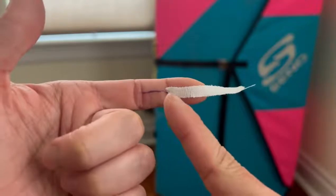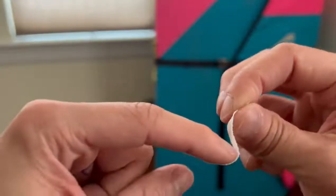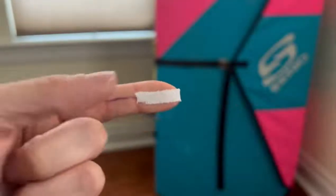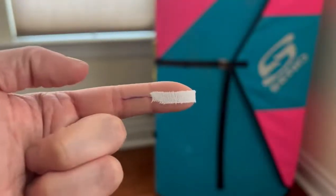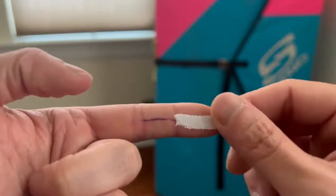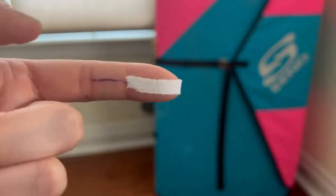You're going to wrap that around the top and it's going to go over your fingernail. This allows us to build an anchor. So if you had a bleeding tip, you would tape right over that bleeding tip, and then you're going to grab another strip of tape and this one's going to be a lot longer.